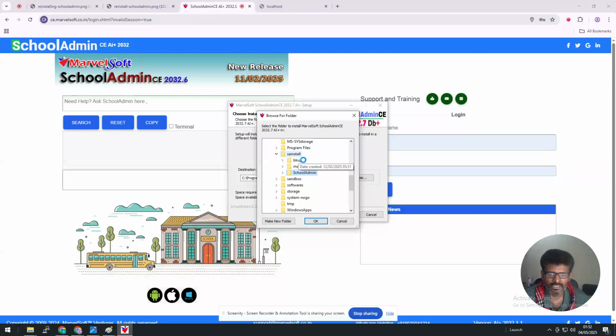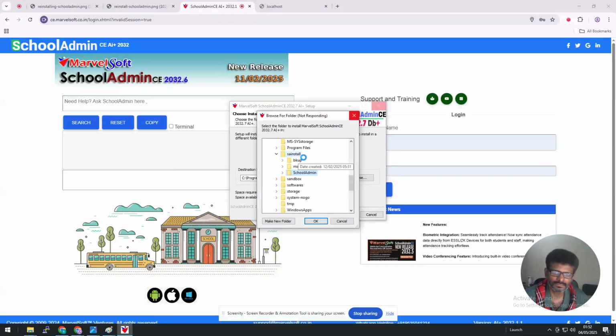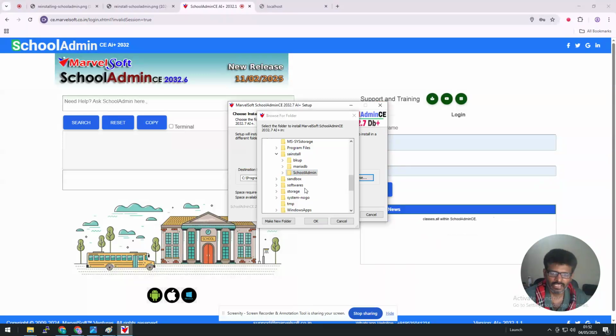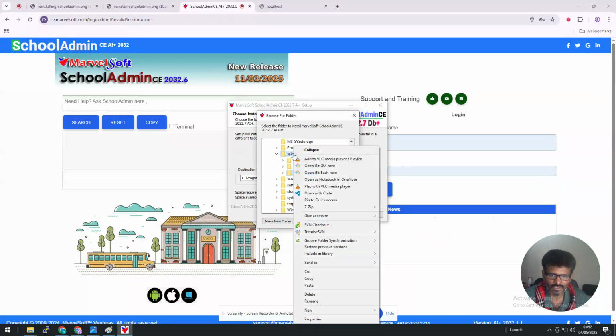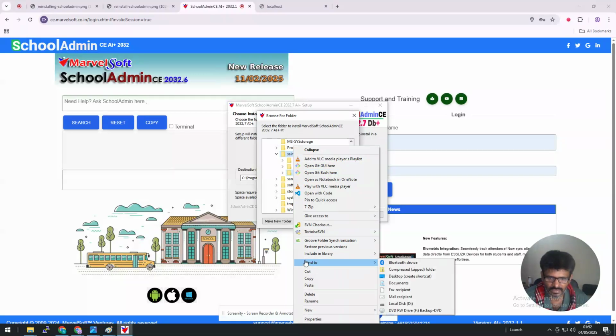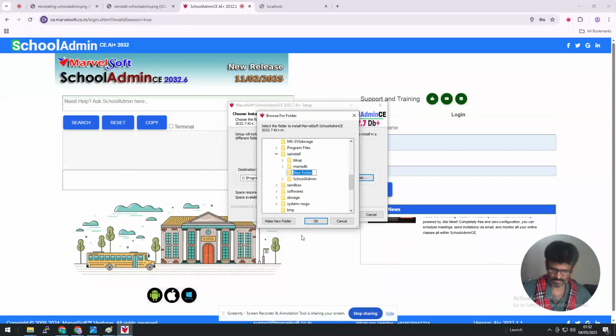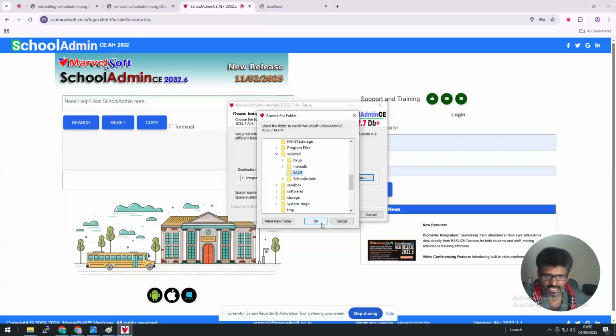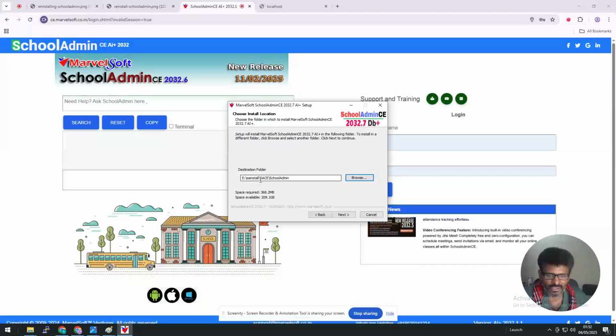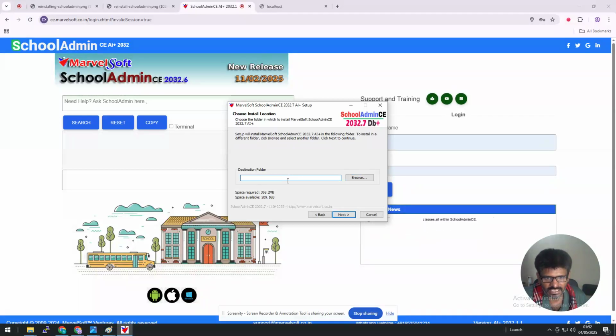I will create a totally new location where I am going to install the latest SchoolAdmin Community Edition. Select new, click on folder, just call it SchoolAdmin Community Edition SAC. Okay, so now we will select this location. So now the SchoolAdmin is going to be installed in E drive, SA install, SAC is the SchoolAdmin folder.